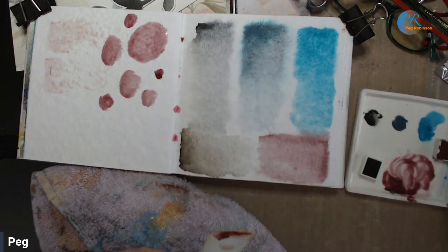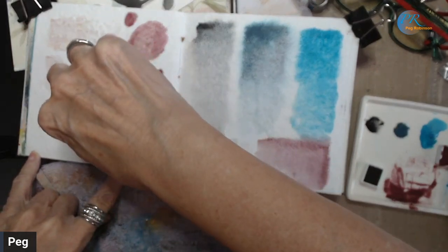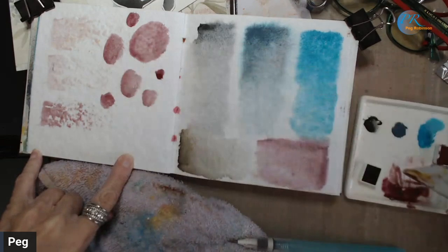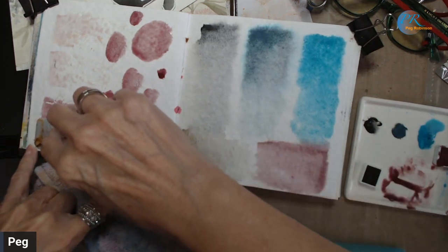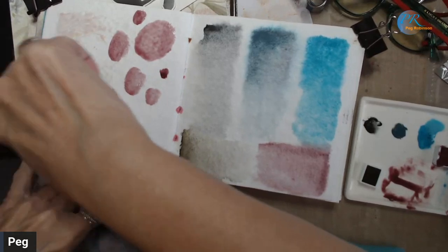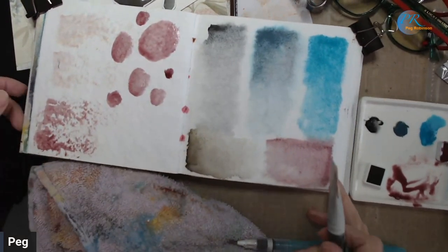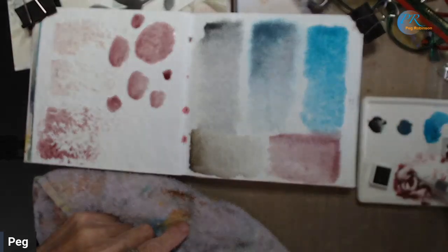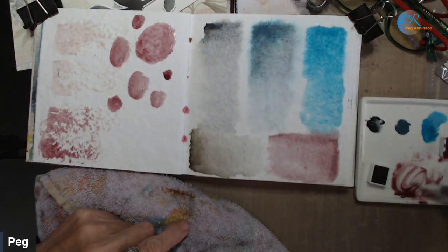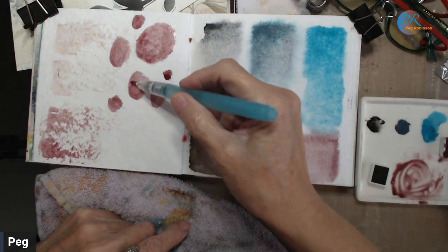So let me go back to my scraping method. Just make it a little bit thicker than watercolor. So that's it. That's my big haul. Hope you enjoyed watching me. I'm going to drop some more of this into that granulating mixture to see if I can get some different movement out of this.